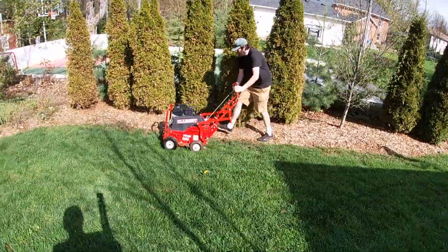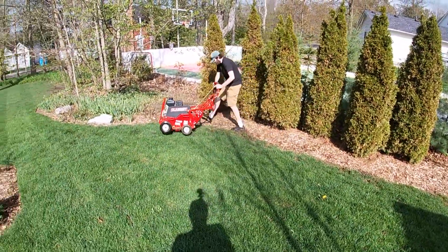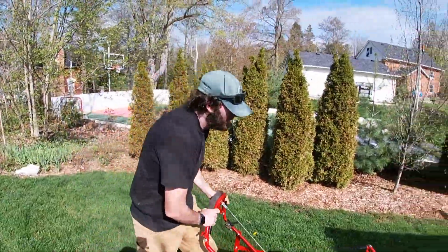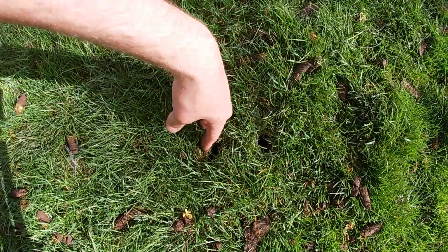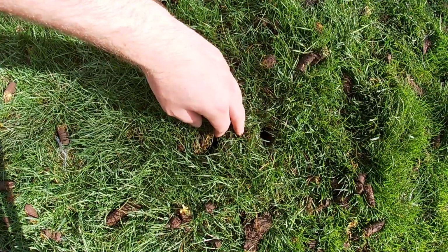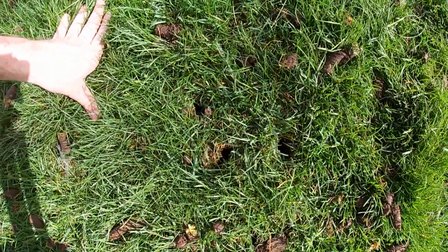The next thing you're going to do is get your seed and overseed about 3 to 4 pounds per 1,000 square feet. You're going to put that seed down, broadcast it all on top of the lawn. No need to do anything else other than broadcasting it on top of the lawn.